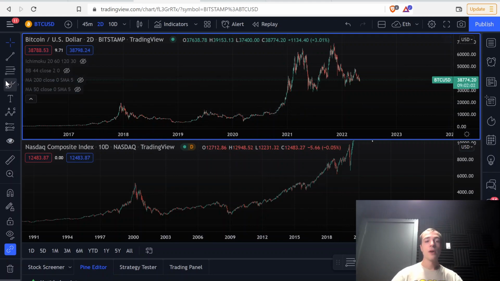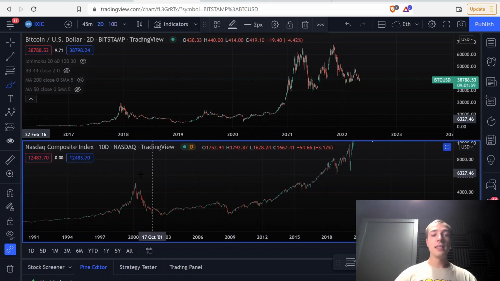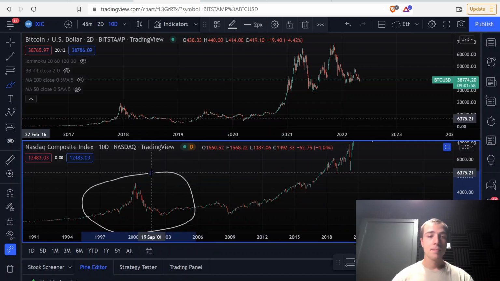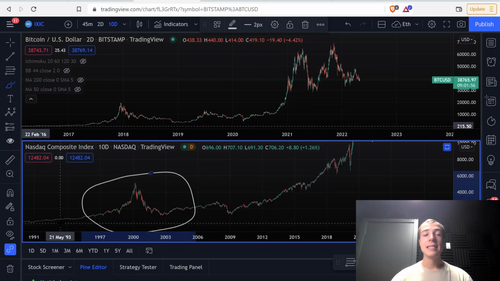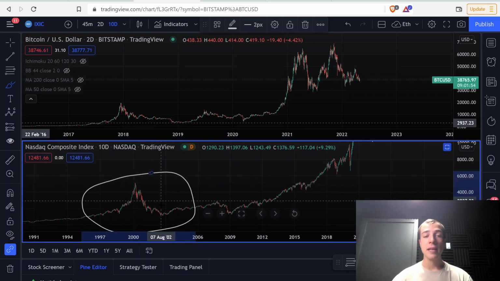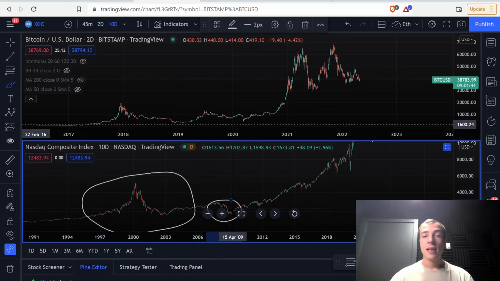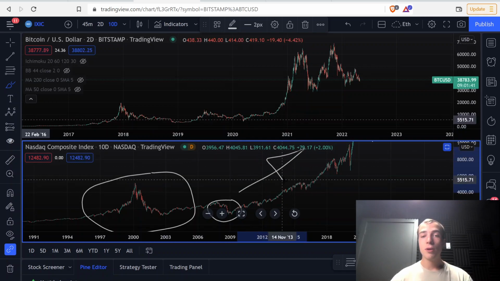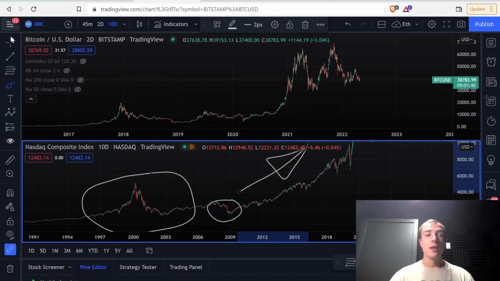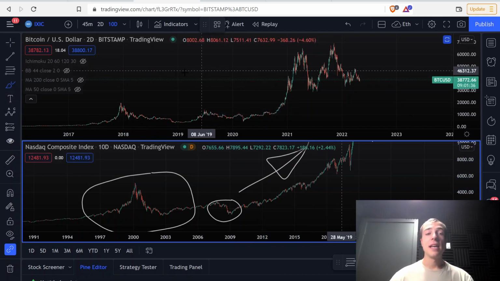So let's look and see what's going on here. You can see that this is the internet bubble. This is from early 1990 all the way up till 2000, then down to 2003. Then we started to rally up. This is called the sucker's rally. And then we got a double bottom right here in 2008. And boom, we went into a huge bull market on stocks. Look what Bitcoin did in 2017.